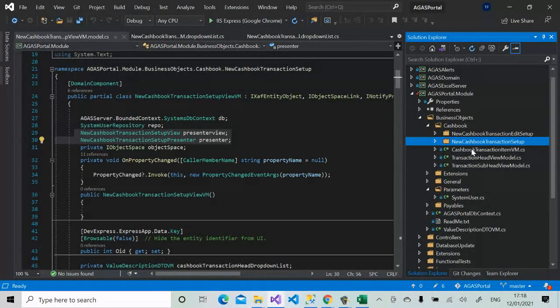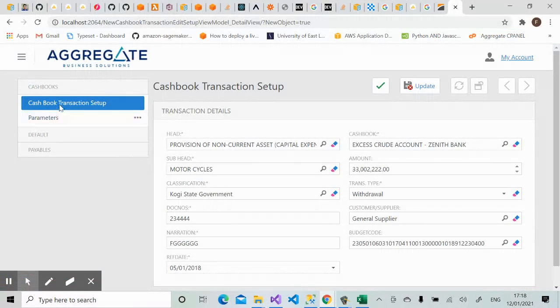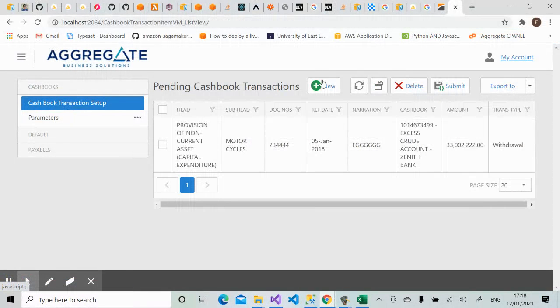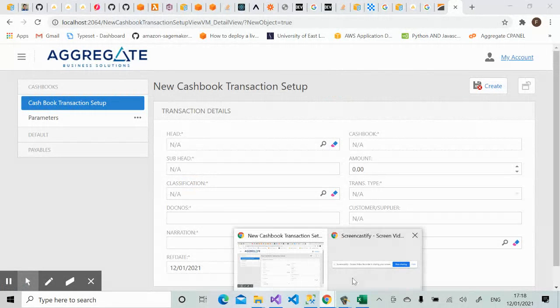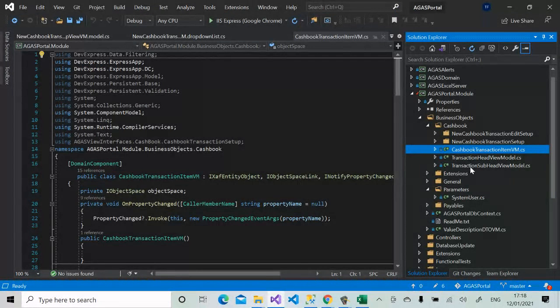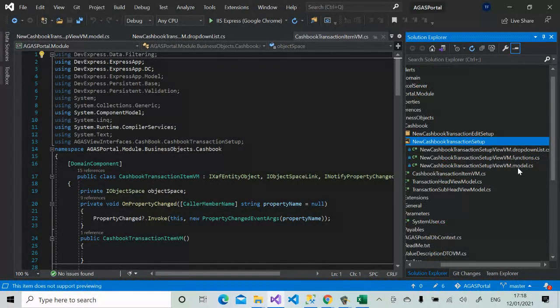Then this one is for listing it. So when you click on create new, I use these three models, which is one, but I separated because the whole logic of manipulation, drop down activities and everything is on the view model itself.